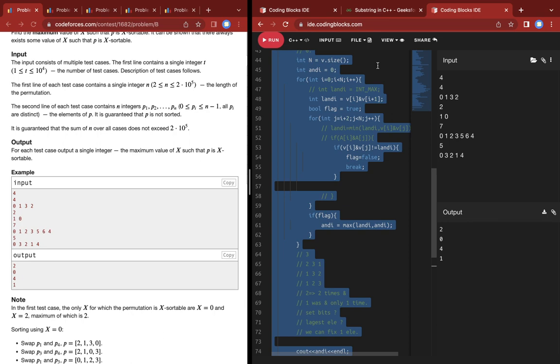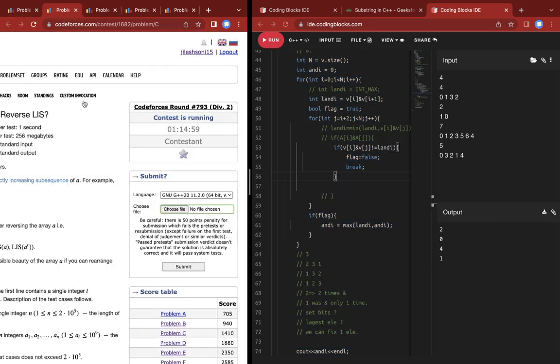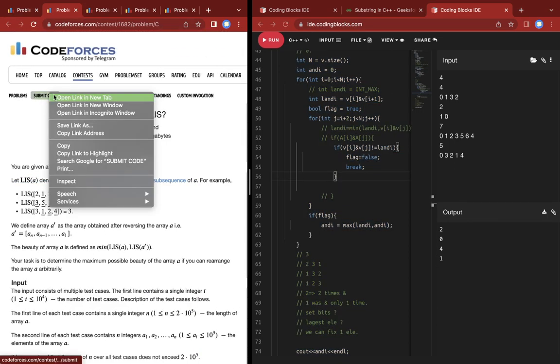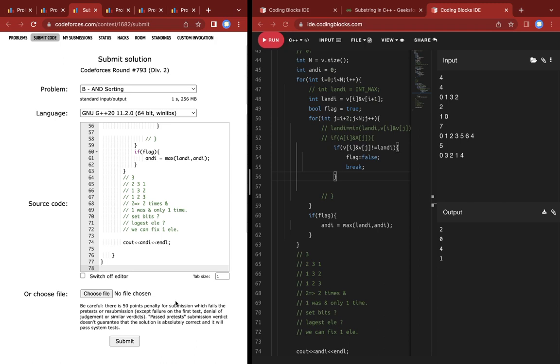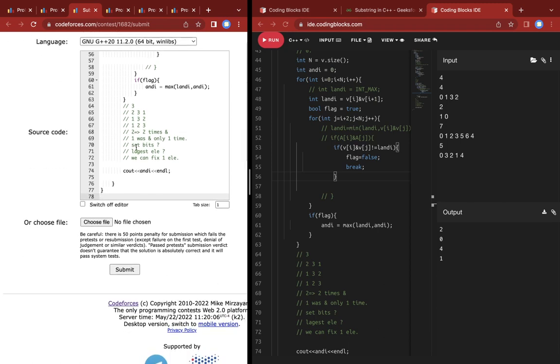That is weird that it worked, because it shouldn't have. Now this is probably going to give TLE.